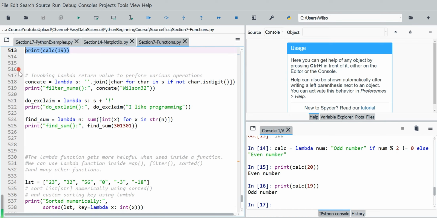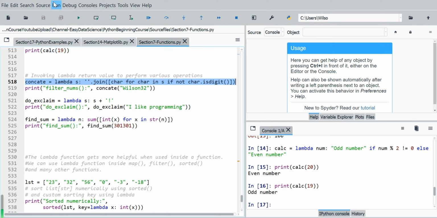Sometimes you can also invoke a lambda function's return value to perform various operations. So we create a lambda function called concat. The job of this function is to join each character in a string, but only if the element is not a digit. So we join only the alphabets in a string.